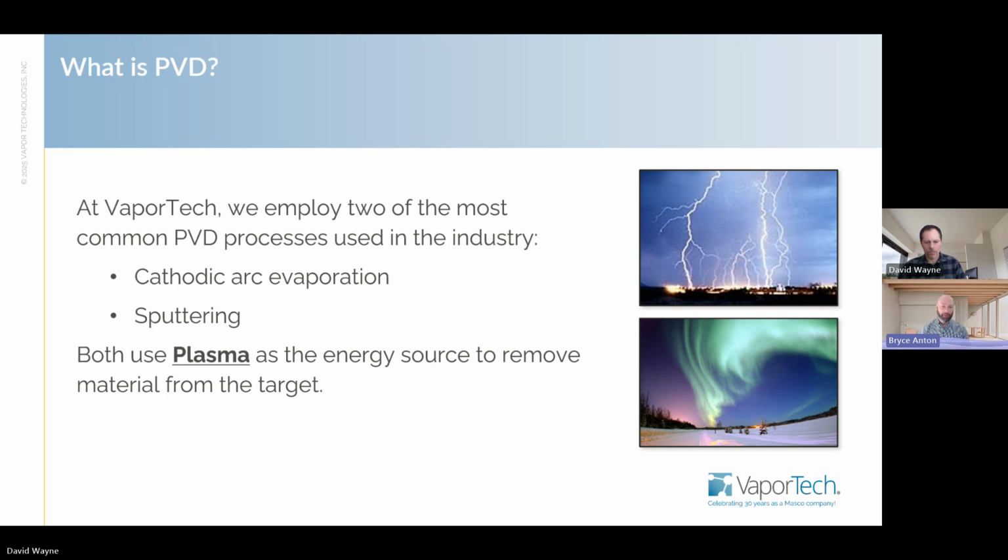That's one of the things that we look at when considering a new application: what's the best fit for the need, whether it's temperature control, smoothness, or density. We'll go into more of that, but just be aware that there's more than one way of growing a coating, and we use the two most common.